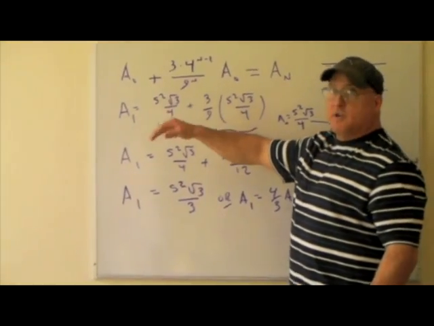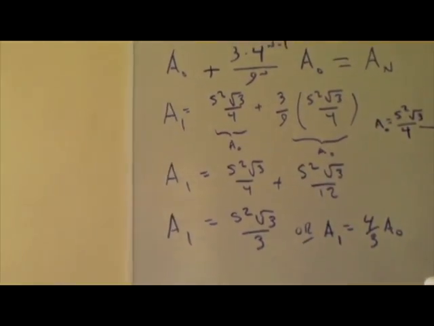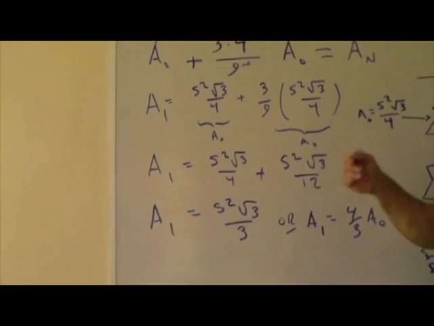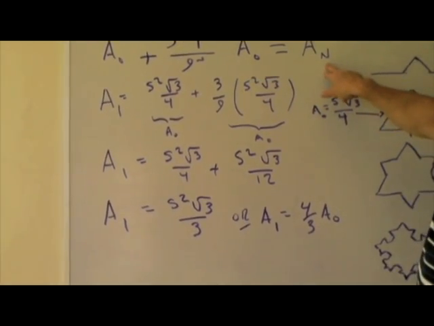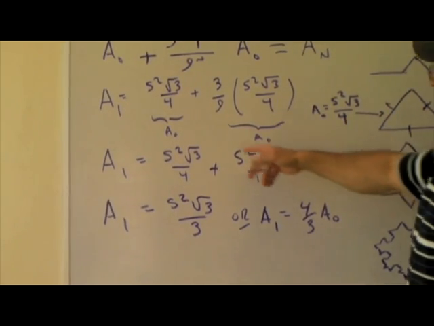The equilateral triangle, which you can deduce, has area s squared rad 3 over 4. And the area of each triangle added in the nth step is 1/9 that of the n minus 1th step. So here you have the first iteration, called a sub n and a sub 1. If I work this all out, as you can see, I've worked through the steps.